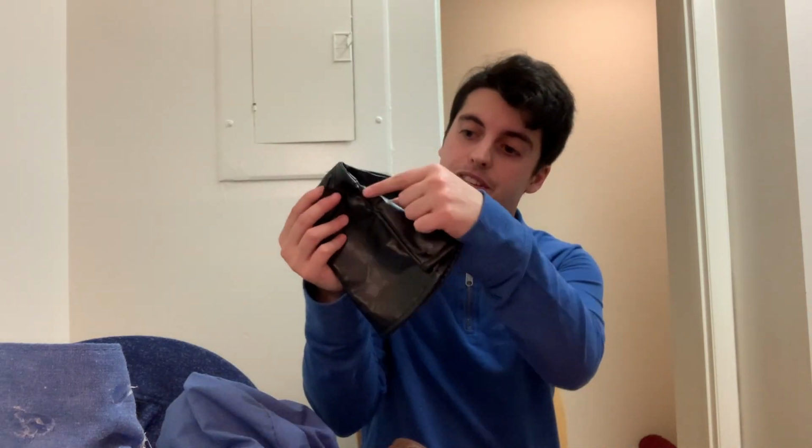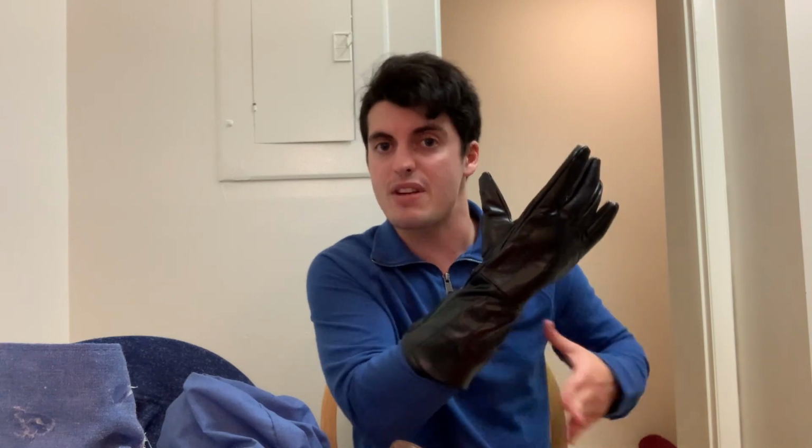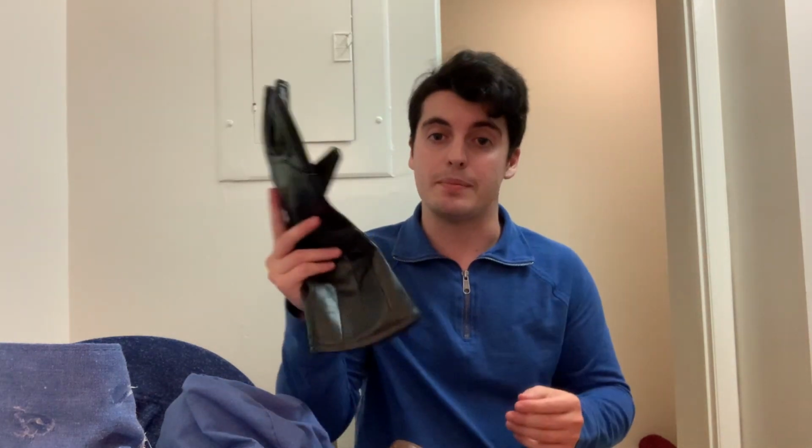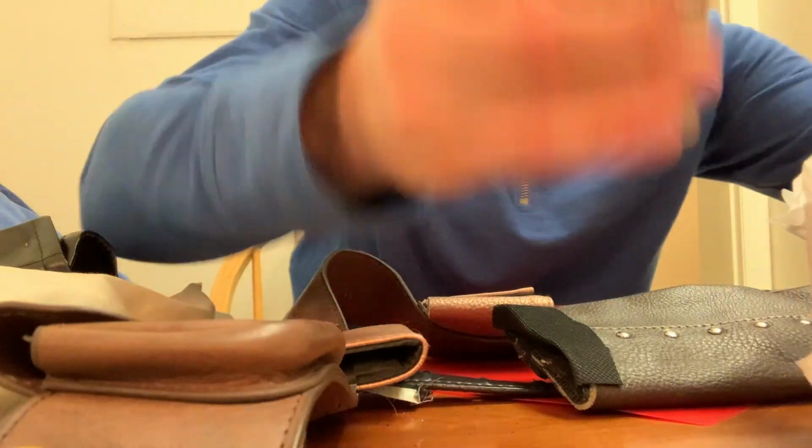We have two pieces that need to be painted first. We have these black gloves, these black Vader gloves, which, if you can see, I stitched part of the wide wrist down because it was flaring out too much, so now it kind of fits my wrist a bit better, it doesn't flare out as much. So these need to be painted brown, as well as the Sephora makeup bag that I've attached to the belt, which needs a coat of brown as well.